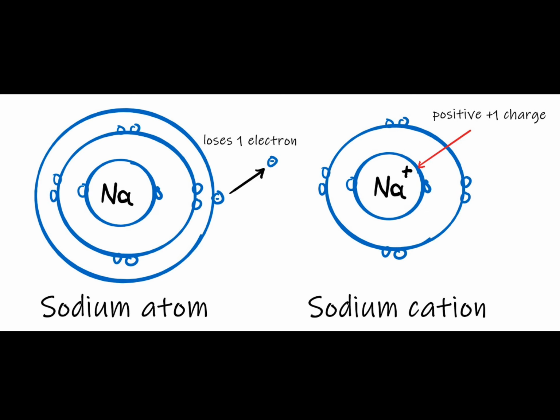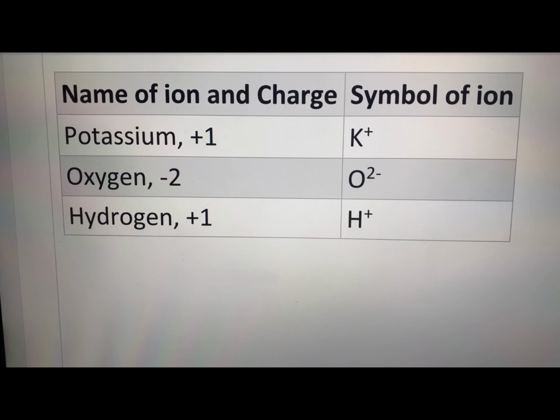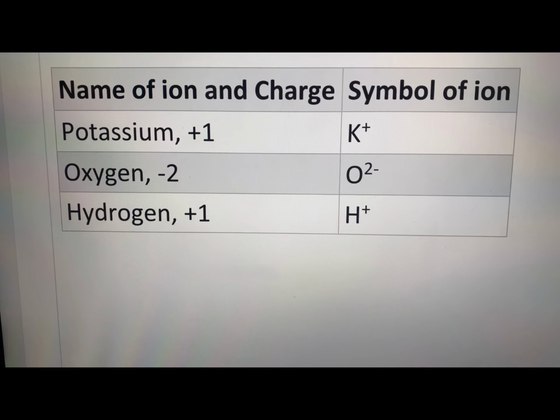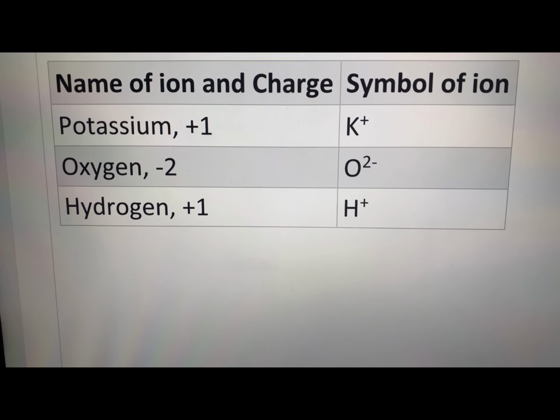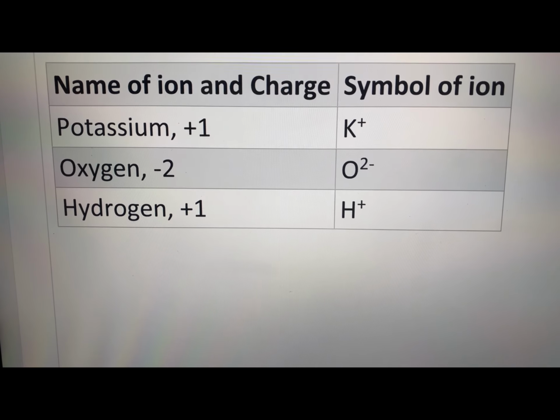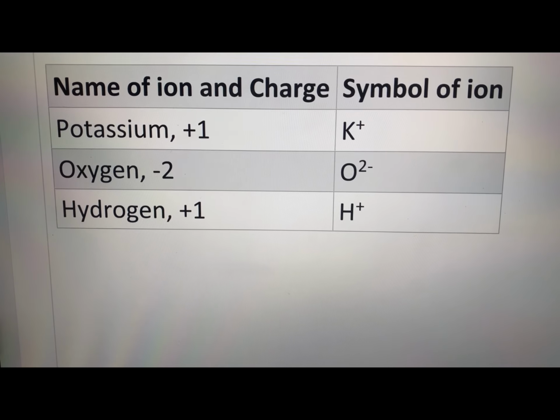+1 or -1 shows the charge, and in this case it is positive, and there is one less electron than there are protons. Ions can be represented by the symbol or formula with the amount of charge written after the symbol or formula, as seen in the following picture. You can see by this table that potassium has a +1 charge and is written as the atomic symbol plus the plus symbol. Oxygen has a -2 charge, so you would write O2 with a negative afterwards to show which charge direction it is going, positive or negative. And hydrogen +1 turns into H+.